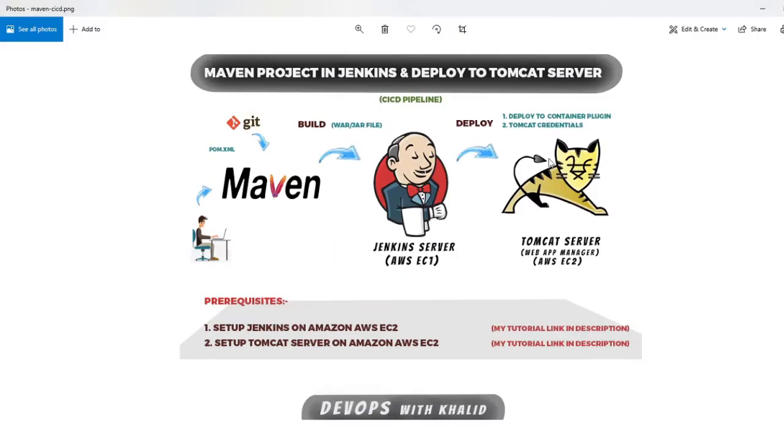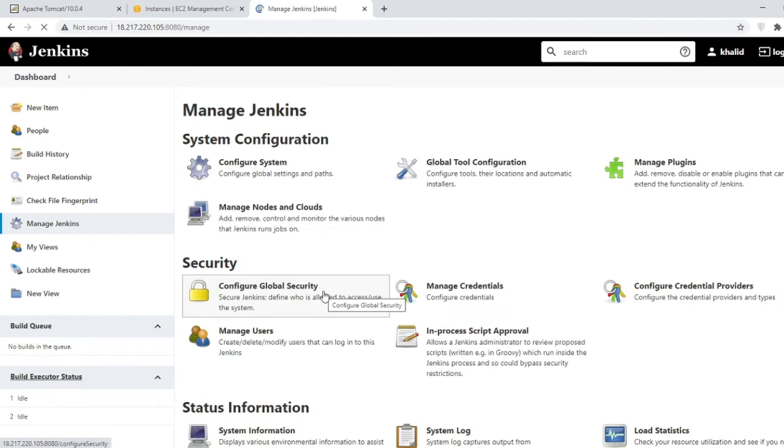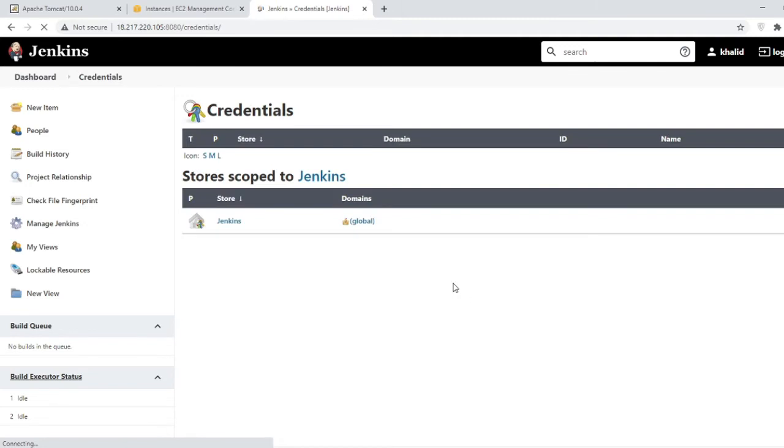So the second step is the Tomcat credentials. Let me insert the details inside the Tomcat credential, but first we'll be creating that. For Tomcat credentials, first I'll go to Manage Jenkins. Click on Manage Credentials here. Then I'll click on Jenkins.